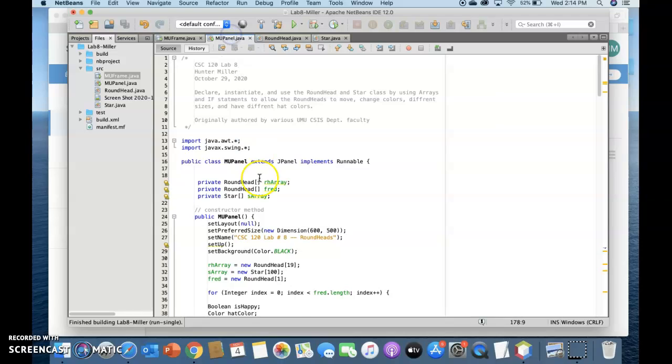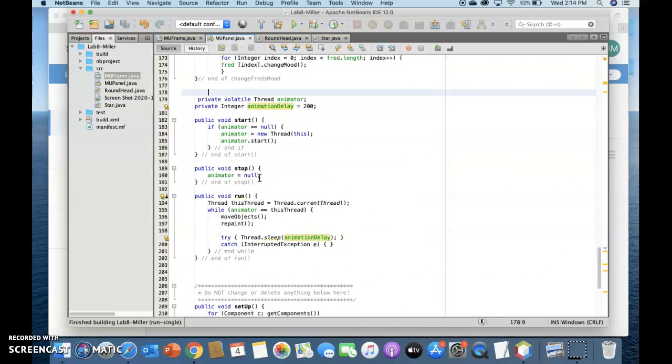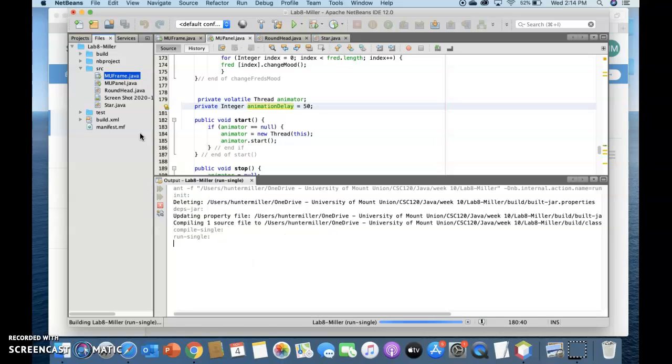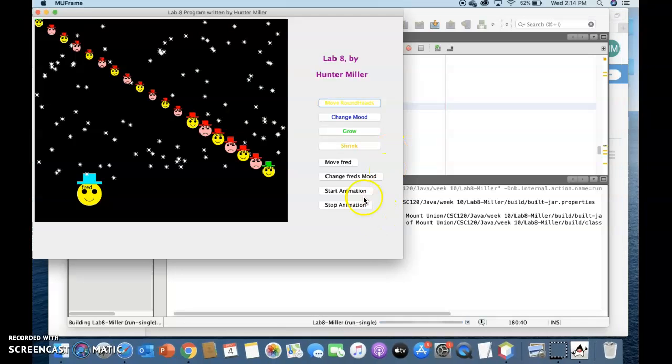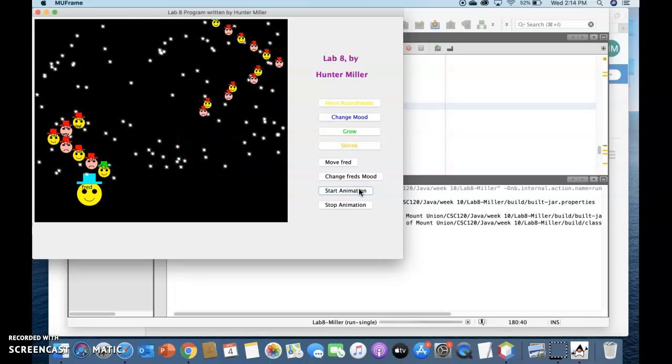If I want to change the speed one last time, let's say 50, and they move a lot faster.